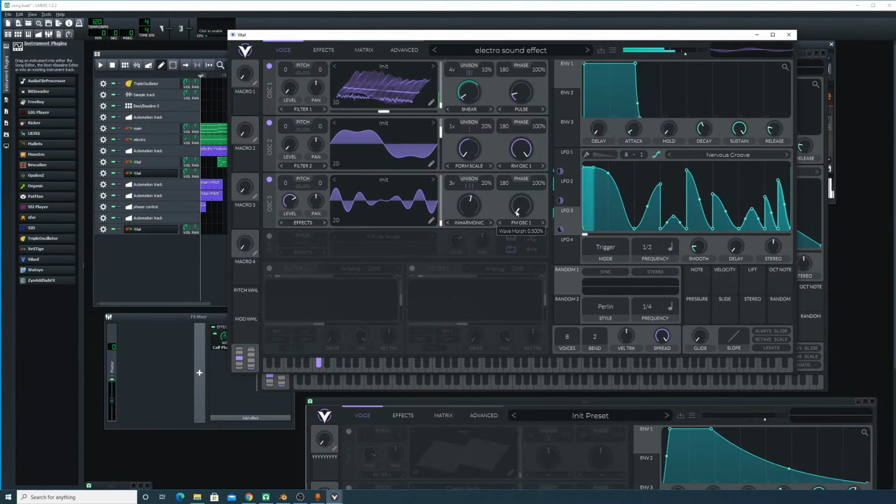So let's make the carrier wave very low pitched to try to keep it like that.